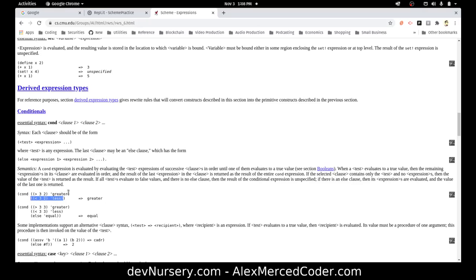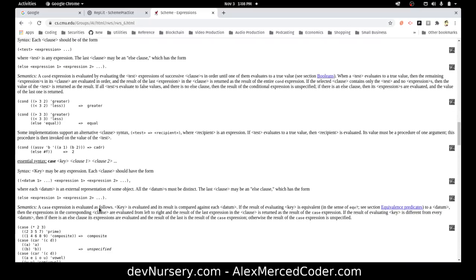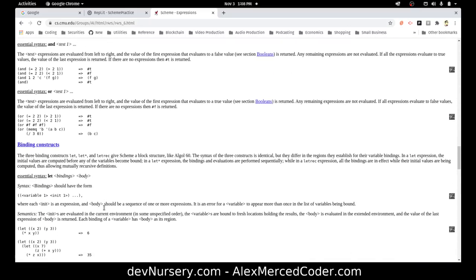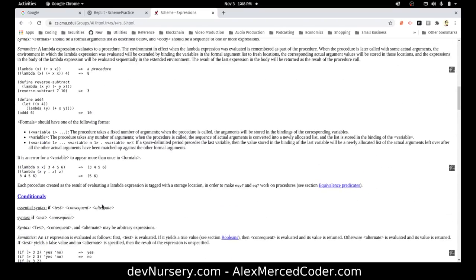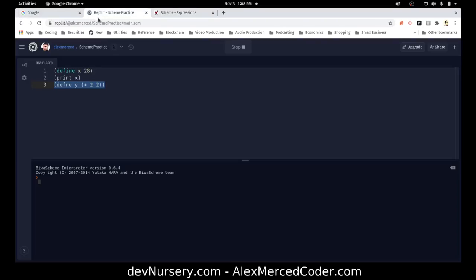Since there's no false value, because there's no expression after the greater, this would return greater, and this returns nothing. I see, so it returns one clause or the second clause. Interesting. Functional languages are definitely a different way of thinking.